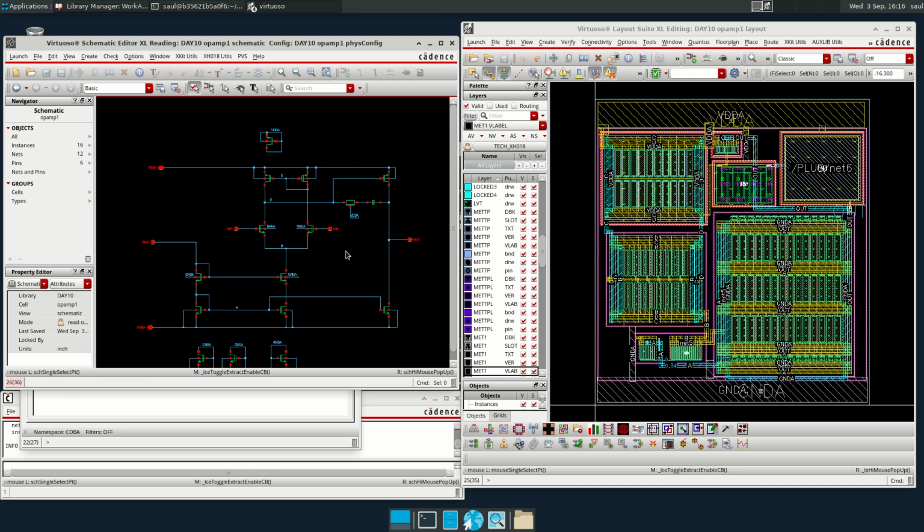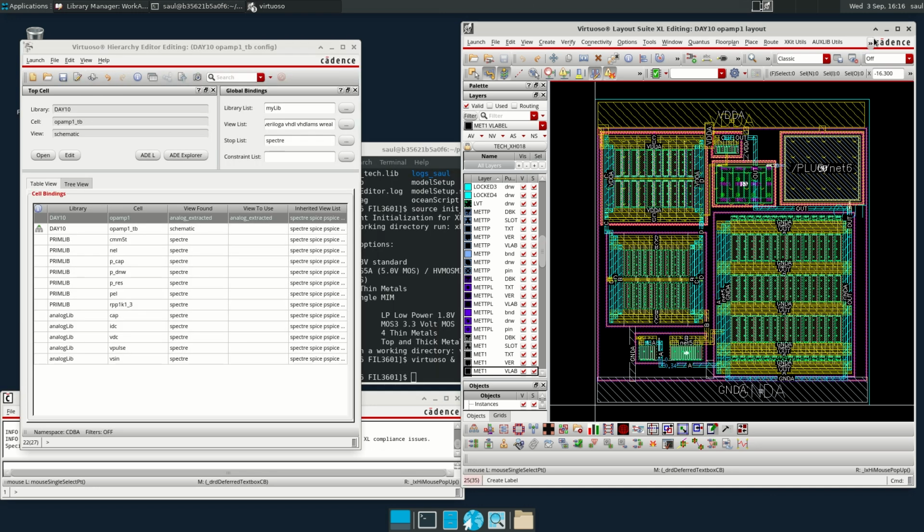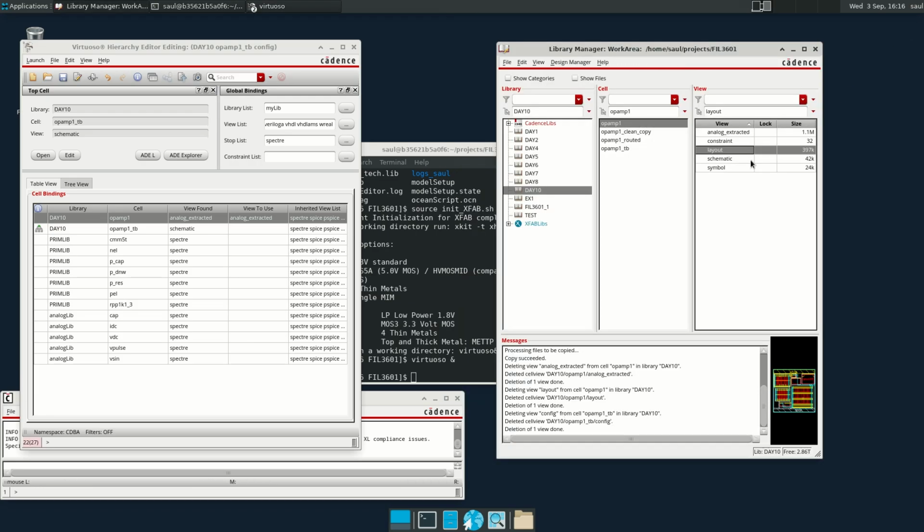So I'm not going to do that in this design right now, but I'm going to show you in another similar op-amp that I just routed before starting this lecture.